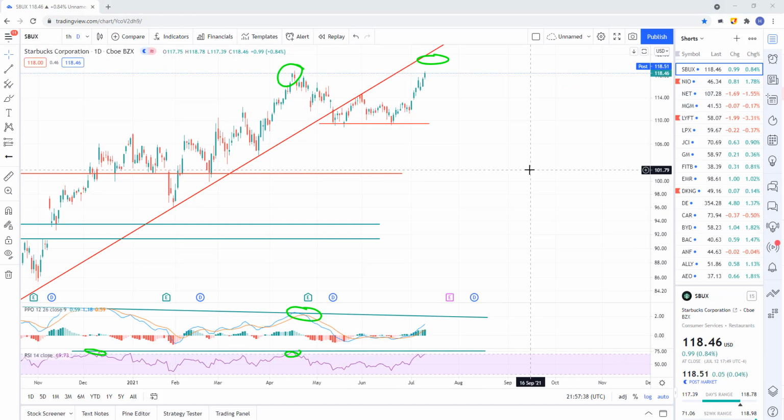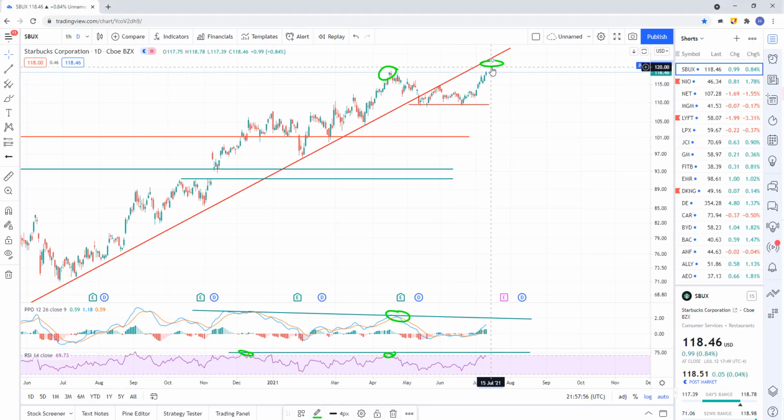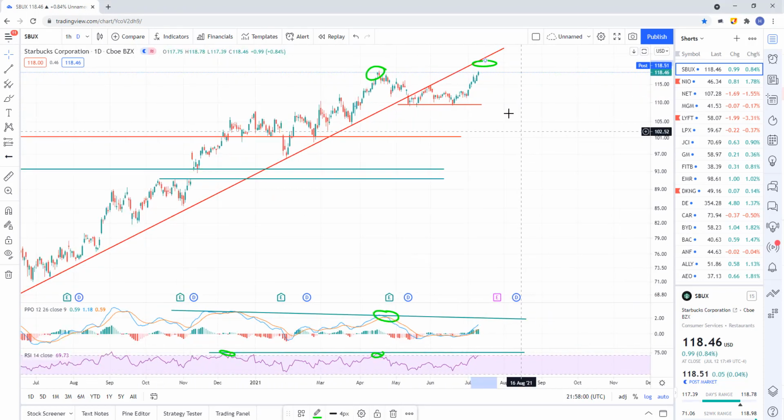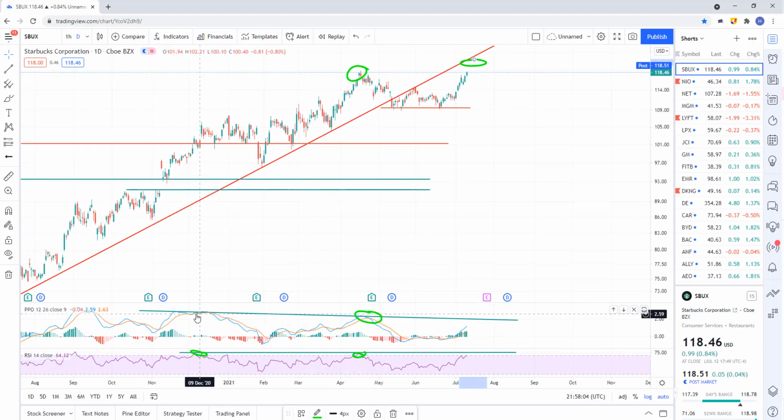Starbucks, I'm thinking this will go a little bit higher. It really looks to me like it wants to run up and do a back test of this trend line. This is the area I'm interested in shorting this thing, up around this 121.50, 122 area. So if we start getting in that area, I'll probably take a starter short, because that new high that we make will be a back test of the broken trend line. So there's your trend line on the daily chart. It'll be a back test into major resistance with clean and clear negative divergence.